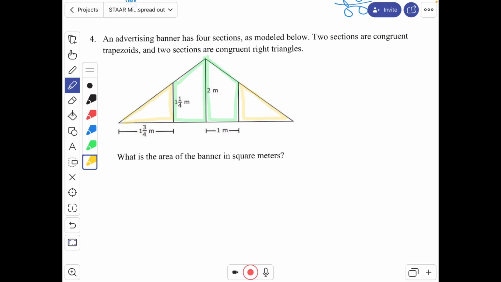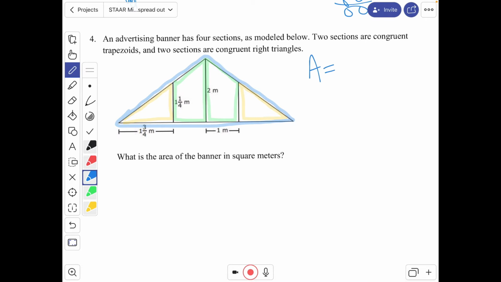And I do see that there's those 4 sections. However, I also see that put together they all make one triangle. So if I'm trying to find the area of this, I'm going to probably try to find the area of a triangle. And if I look at the sheet, it says the area of a triangle is base times height divided by 2. So I can see that the height of the triangle is 2 because the height has to be where there's a right angle. So height would be 2.